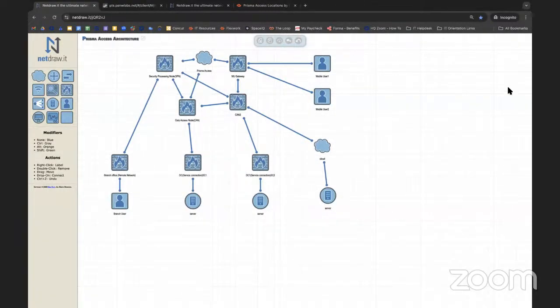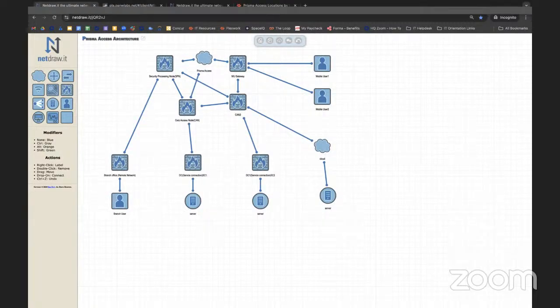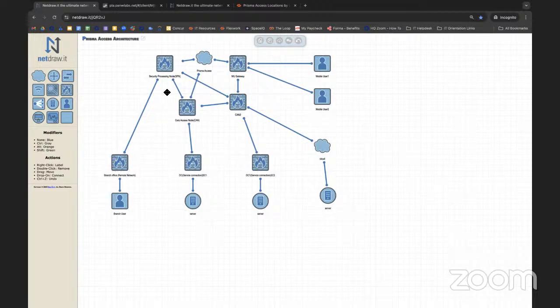So inside Prisma Access, it is IBGP. And from Prisma Access to the organization network, it is eBGP connectivity. It is eBGP always. So we'll use another BGP AS number so that we can have the eBGP.